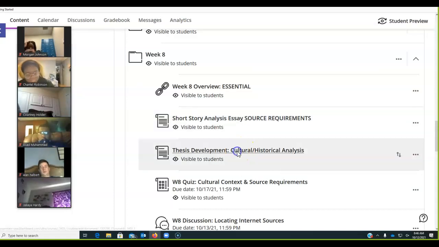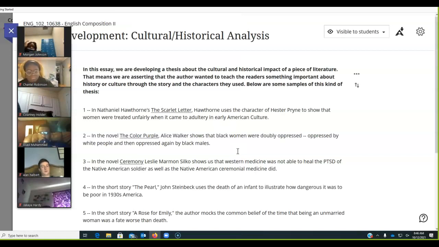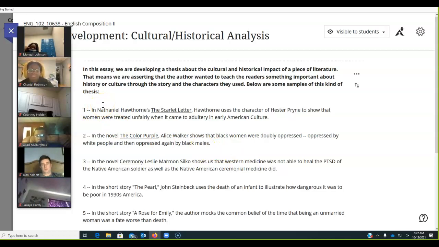All right, let's talk about developing a thesis then. This is tricky, and this is a big thing that we're doing this week. Remember when we went from theme to thesis in our poetry assignment as we were building that? This is a lot the same way. You're looking to develop a thesis. We've already done some of the work for this when you went from topic to main idea. And the main idea is very close to the thesis we're going to develop, but you are going to work on a very careful and particular thesis.